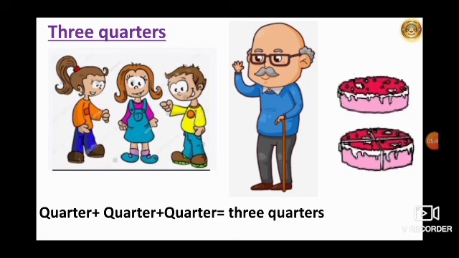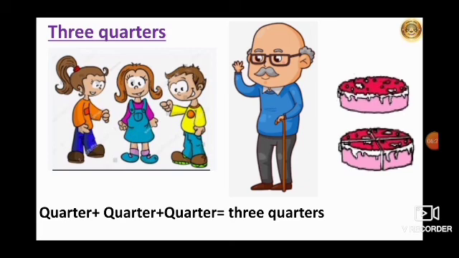So what did the grandfather do? Grandfather divided the cake into 4 equal pieces. Each piece is 1/4 of the cake. Grandfather gave Raju, Rani and Pinky 1/4 each and kept the last quarter for himself. Grandfather divided the cake into 4 parts and he has given the 3 of them a quarter part each, and 1/4 he had kept for himself.